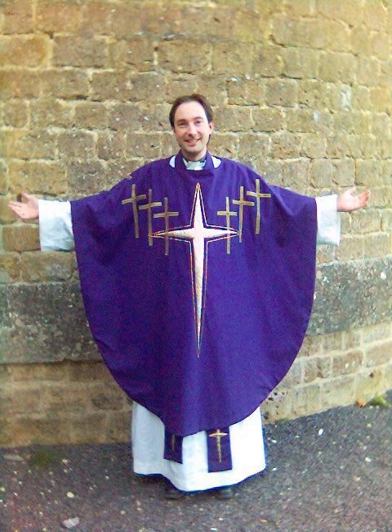It had to be gathered up on the arms to allow the arms to be used freely. In its liturgical use in the West, this garment was folded up from the sides to leave the hands free. Strings were sometimes used to assist in this task, and the deacon could help the priest in folding up the sides of the vestment. Beginning in the 13th century, there was a tendency to shorten the sides a little.